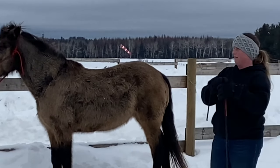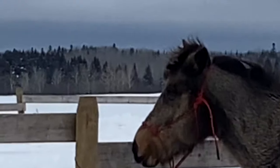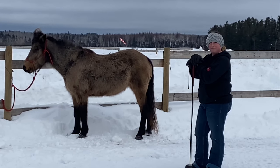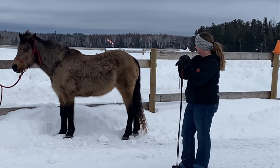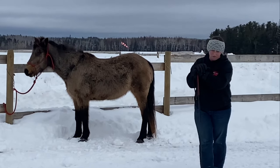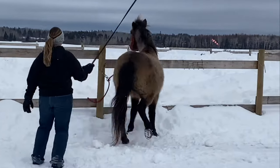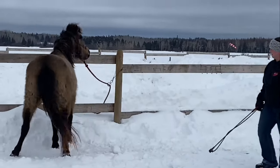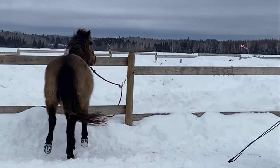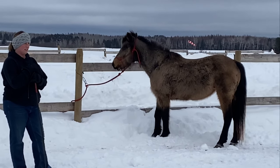Now we've worked through it — every time she moves I send her back and forth. That's that lip licking — she's giving me the side eye. That's much better. I sent her back and forth, now in the trot, and she did really good. She didn't really pull back; she respectfully moved out of my way to the side and she settled. Just moving her the first couple of times wasn't quite enough for her. Now luckily this is a pretty lazy pony, so this wouldn't take too long. With other hotter, high-energy horses, or horses that have never really learned how to tie properly and have been tied improperly their whole lives, this is not going to take 2 minutes — this might take 15 minutes a day for 3 weeks.